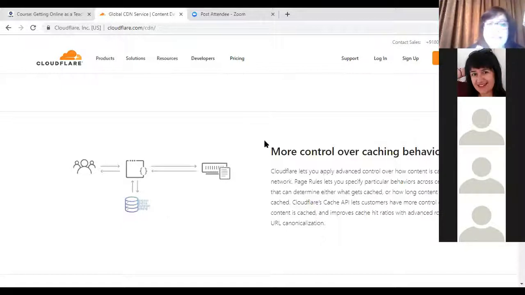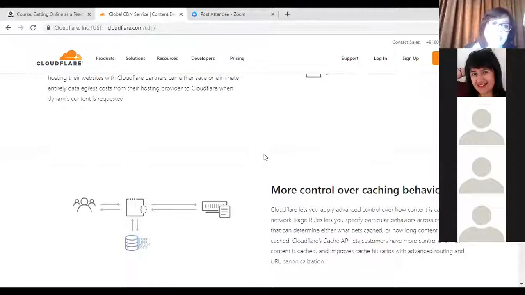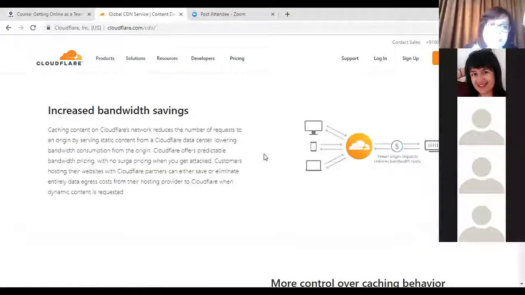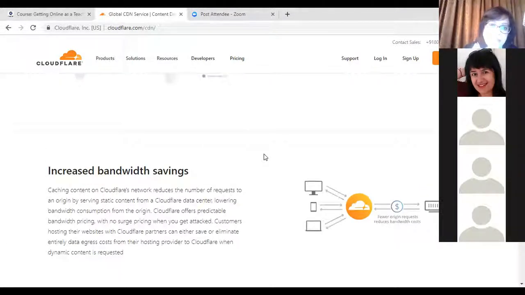But again, that can be done when you have your website on a self-hosted server, not on WordPress.com, because WordPress.com uses its own network and its own servers. So you do not really need an external CDN.